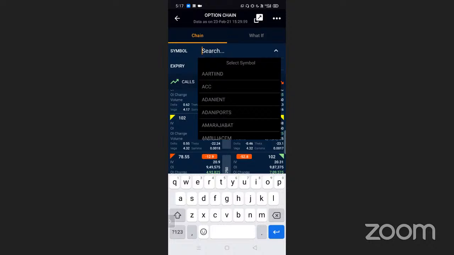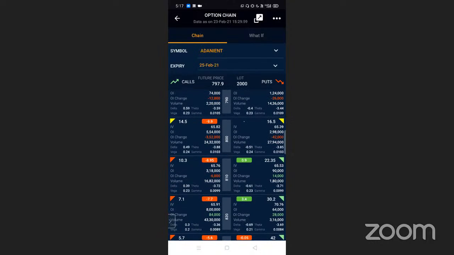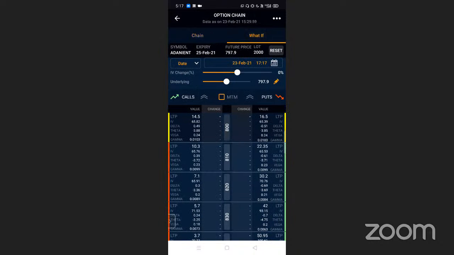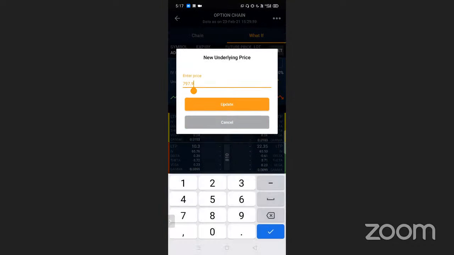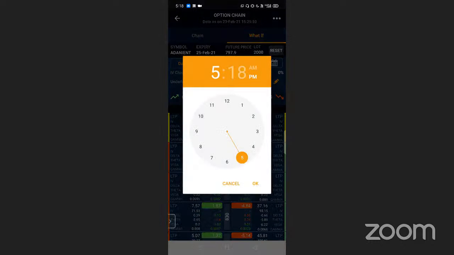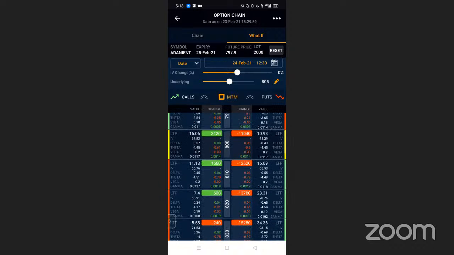So let's try to understand Adani Enterprises, keeping in mind that prices today again saw a negative side. Let's say I see an upward spike, 14.5 based call option price. I did buy towards the end of the day, but had also bought in the morning at a higher price, and I am in a confused zone, especially for those who have been recently introduced to options. I never know how my option price will fare. So let's say I'm expecting a move of 805, the move didn't come, and I held the position up till tomorrow. Is it going to pay me off? By 12:30 the move came, so it is giving me a very marginal return. I can see it's up by 1.56%, which is again good enough.